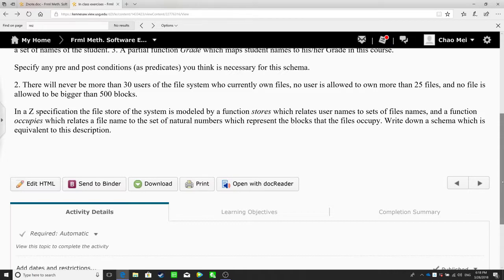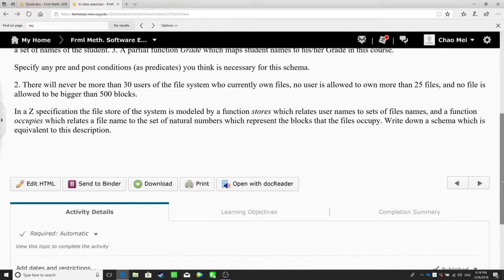So that just means for all the users, okay, it cannot own more than 25 files. And because we restricted the source, the source basically is all the users. Okay, and for each of them, it should be less than 25. Okay. And then the last thing here.